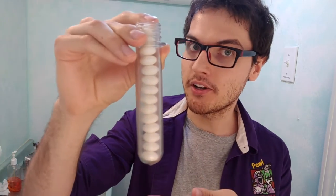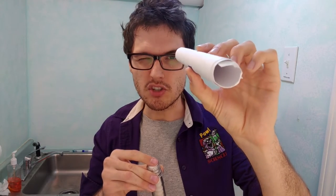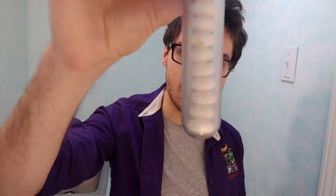The other thing you need is some sort of container to put them in. I have a clear plastic tube here because it looks very good on camera, but you might not have one — and that's fine. You can also make yourself a tube out of paper. This is just a piece of cardstock that I rolled into a tube shape and taped up. You want to make it slightly smaller than you think you need because it's really important that all the Mentos can stay stacked. If they don't stack in your tube, it's going to be very hard to put all the Mentos in at once.